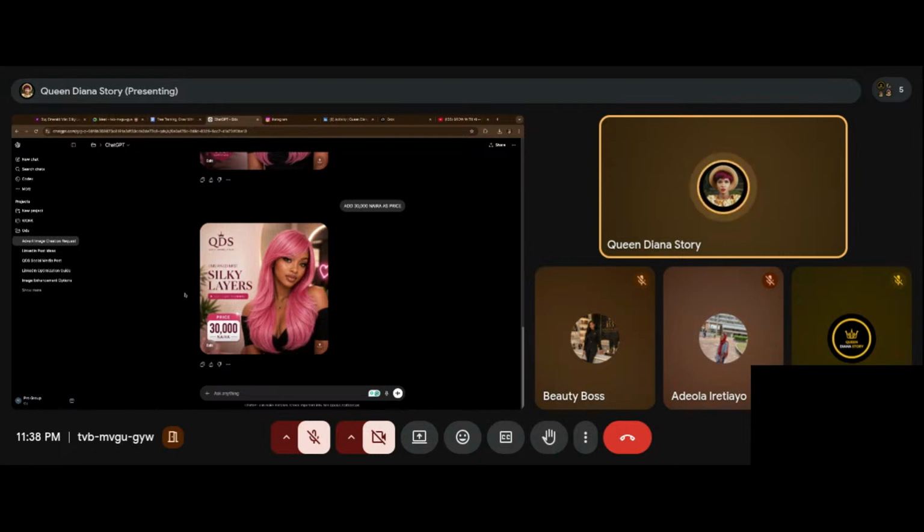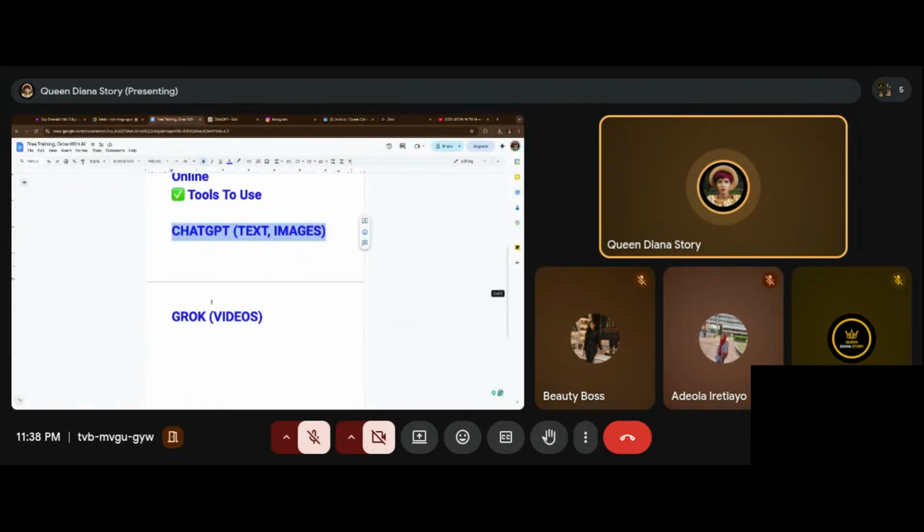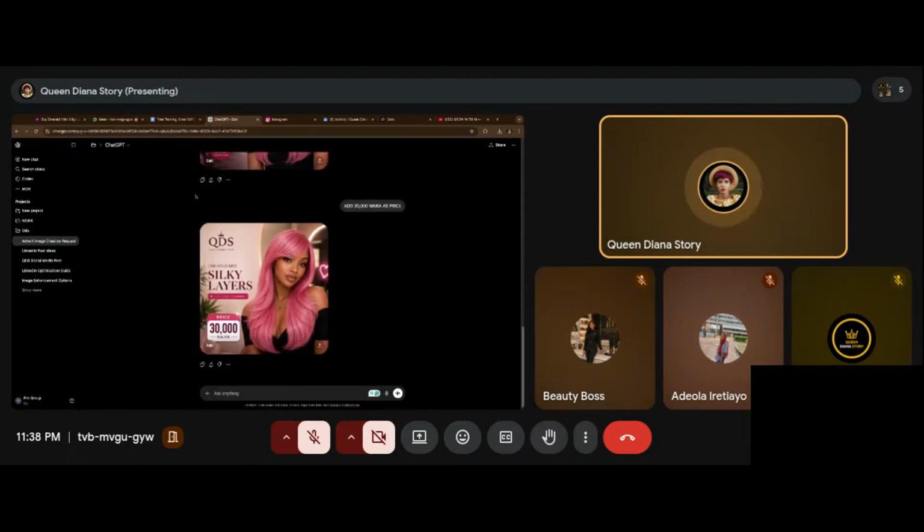So I've taught you guys what to do. Now you're wondering, after doing this, what do you now do? What are you going to do with this image? This is where social media comes into place. Now that you know how to use a particular tool, I just taught you how to use ChatGPT. We have gotten this beautiful image. We used ChatGPT to generate this fine girl. She does not exist. She belongs to me because I created her. The hair, everything is so beautiful, right?